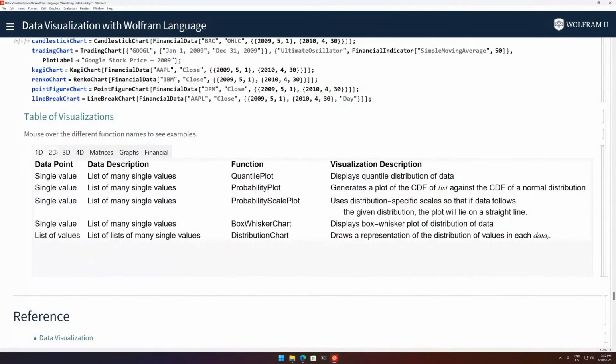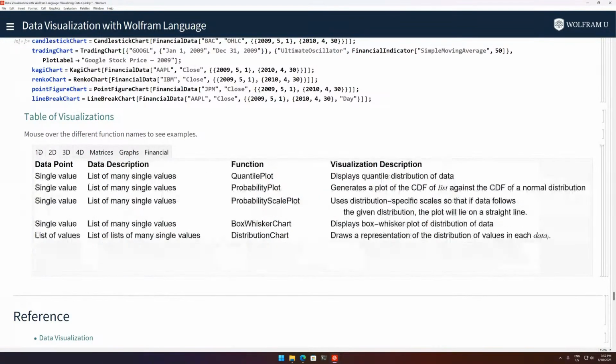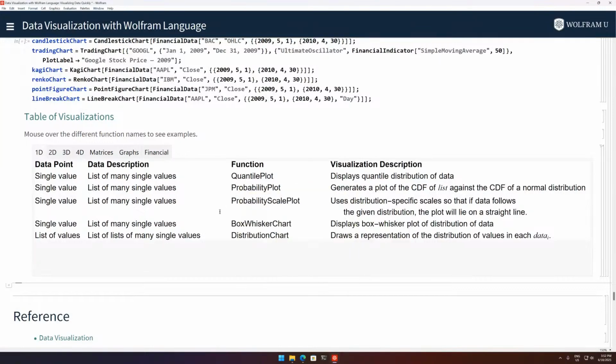But just to summarize, throughout this webinar, in the different notebooks, there are these elements that are very useful. In the first notebook, it's this interactive table or tab view that you see here, and it basically tells you, depending on your data, what is the most appropriate visualization option for that type of data. So if your data is one dimensional, you can look at this tab and you can see all the different visualization options for one dimensional data.